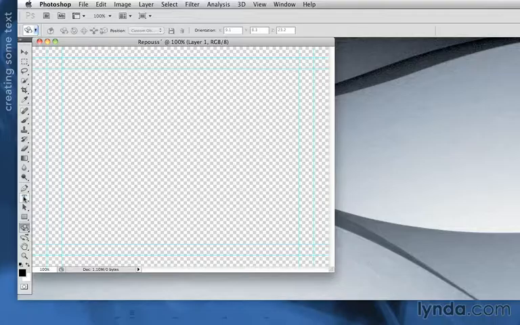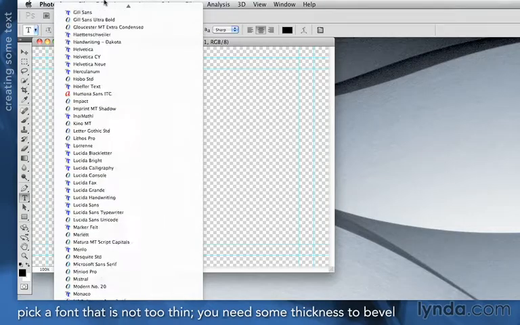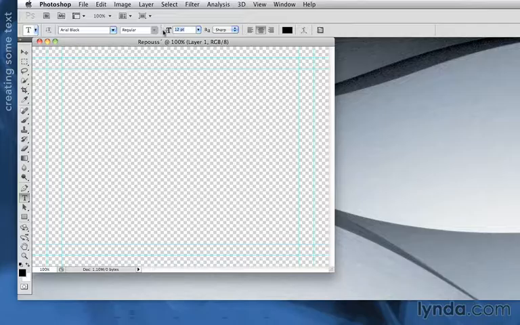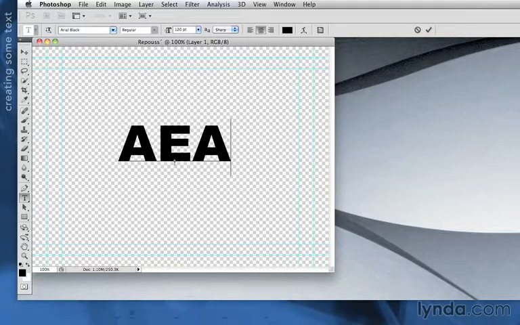But I'm just going to quickly create something from scratch using Photoshop's text engine. I'm going to center up my text. I'm going to pick some really bold, chunky font, such as Arial Black. Really large point size, like 120 points so you can see what's going on. And start to type. Maybe something very, very simple like A for After Effects Apprentice.